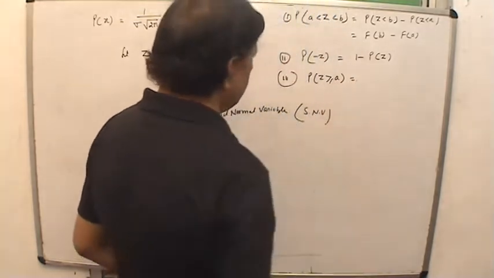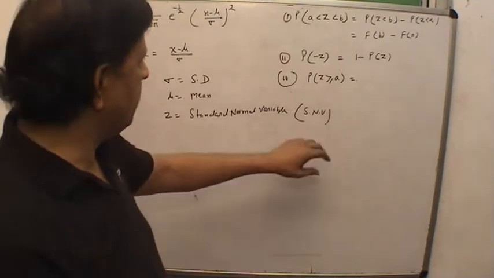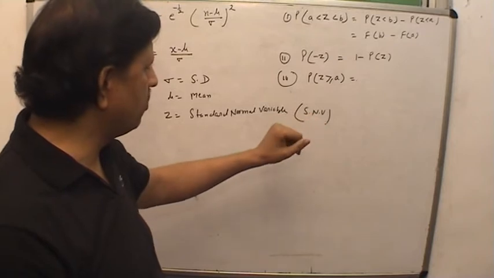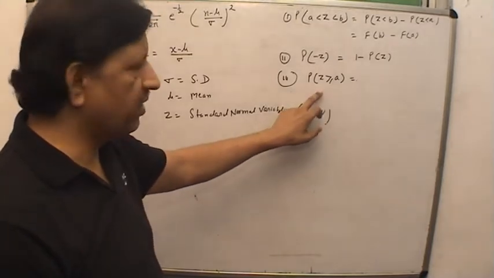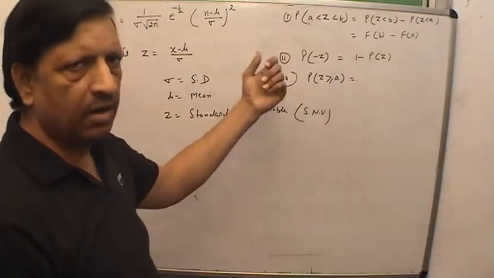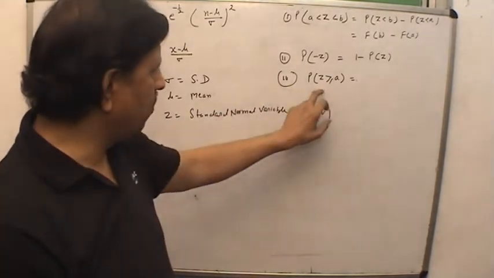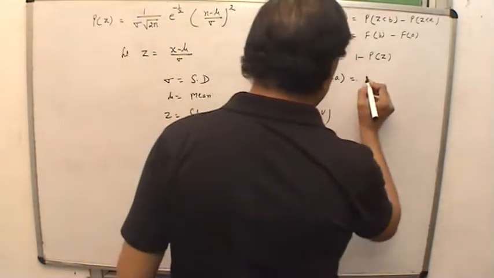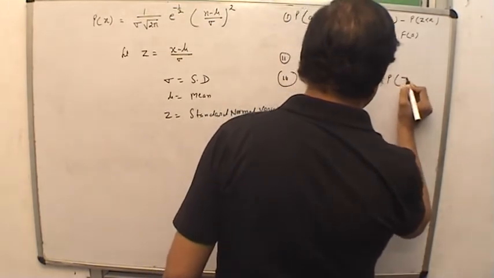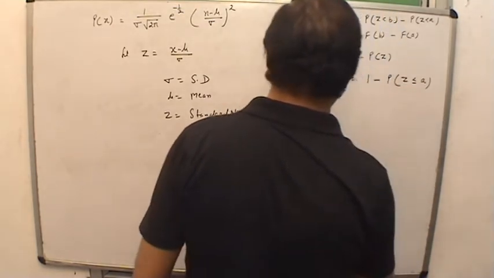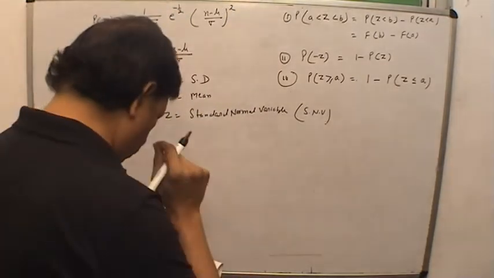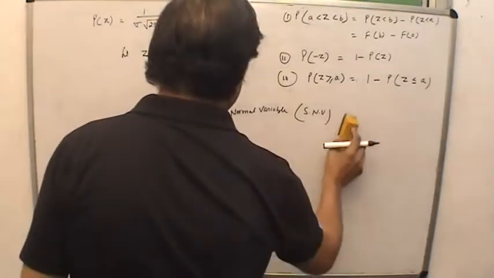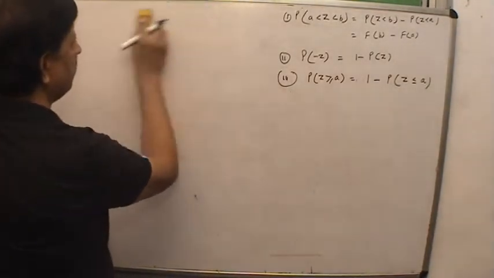As I told previously about the table, here we shall discuss according to our IGNOU booklets. Our normal variable values given are less than 0.5. So we will not get this value from that table, and we will have to convert it like this: 1 minus P(Z less than or equal to a). It is the third result, or we say the third option. With the help of these results, we can solve the standard normal variable problems.